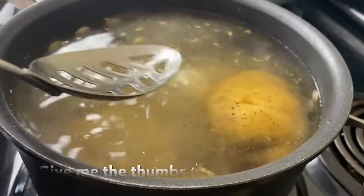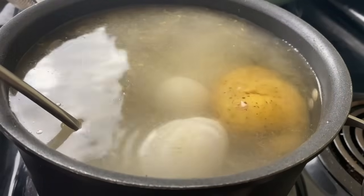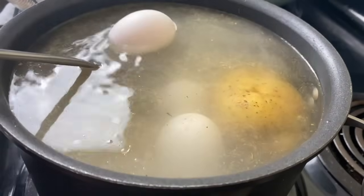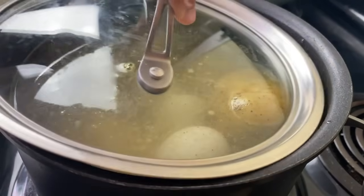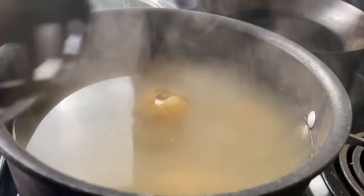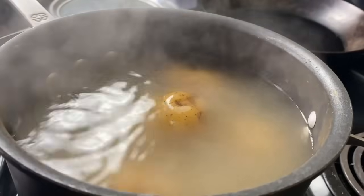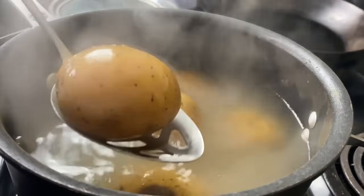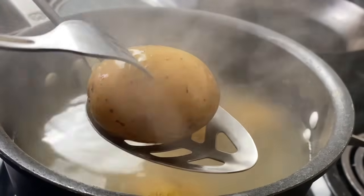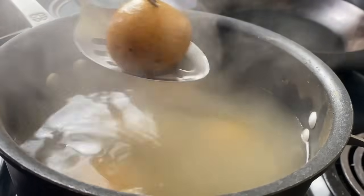And then I'm going to add in 4 eggs. You could actually do 5 eggs, 6 eggs, however many eggs you like, okay? I'm going to let this boil for about 7 minutes, and then I'm going to take out my eggs, and I am going to take out the small potatoes. As you can see, they were not all the same size, and when I poked my fork in them, I realized that the small ones were definitely ready, and the larger sizes needed about 10 extra minutes to boil.